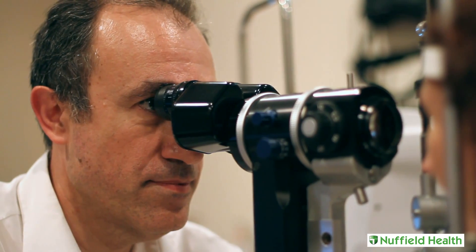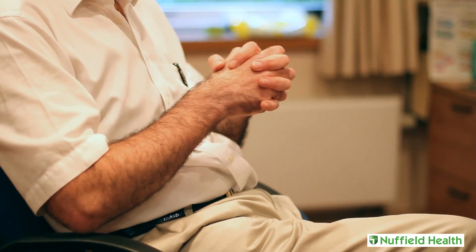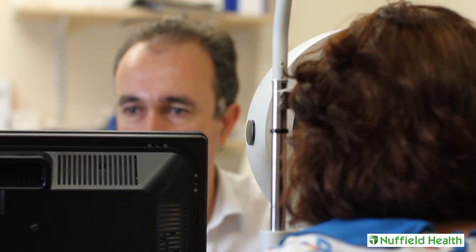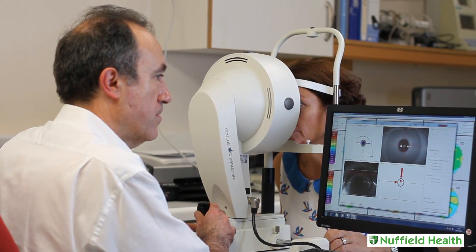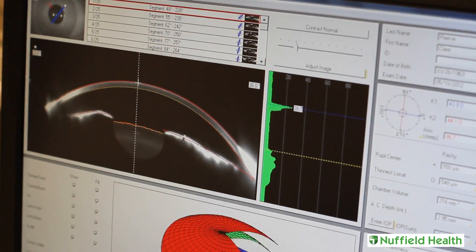I offer a variety of laser and other refractive procedures, including all-laser LASIK and other treatments to help restore and maintain your optimal vision health. Careful assessments of all patients seeking refractive surgery is vital to make sure that there are no contraindications to the treatment, such as thin cornea or dry eye. At the Nuffield Health Plymouth, I have at my disposal all the necessary up-to-date computerized scanners and computer-guided topography analyzers.